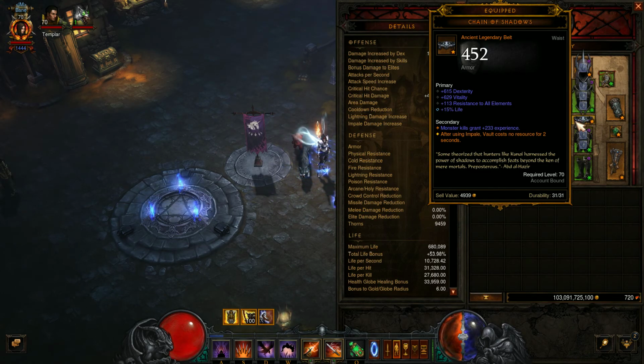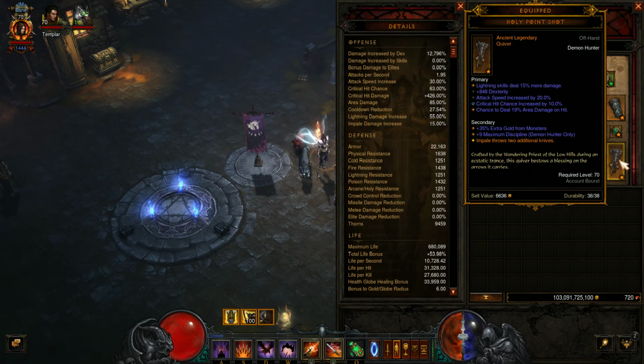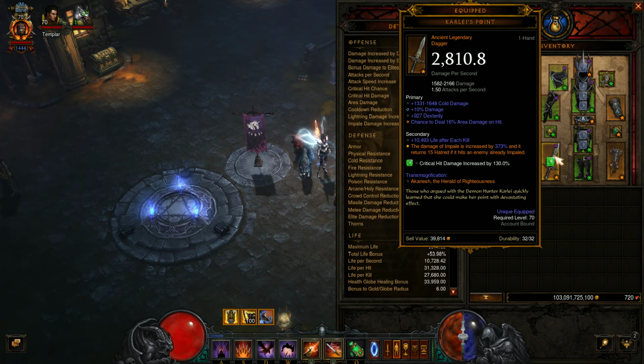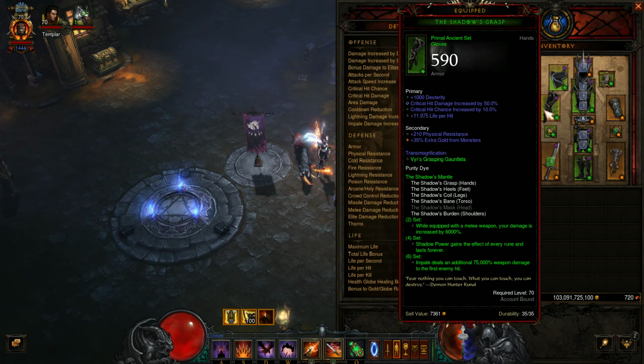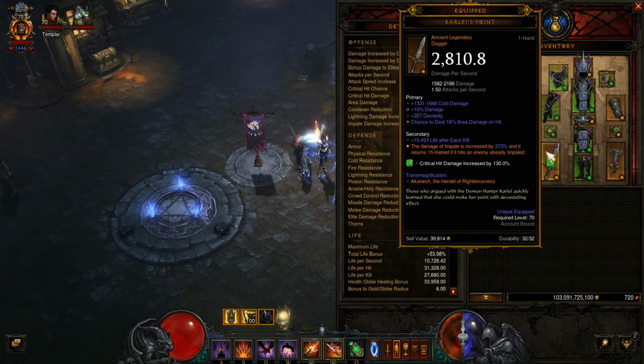And if there are mobs around, when you hit Impale, damage of Impale is increased by 373%, and it returns 15 hatred if it hits an enemy. So you're vaulting, you're impaling, you hit some enemies, you get your hatred back, you're not spending any discipline. So this really, really works quite well. So let's see how this actually works in practice.